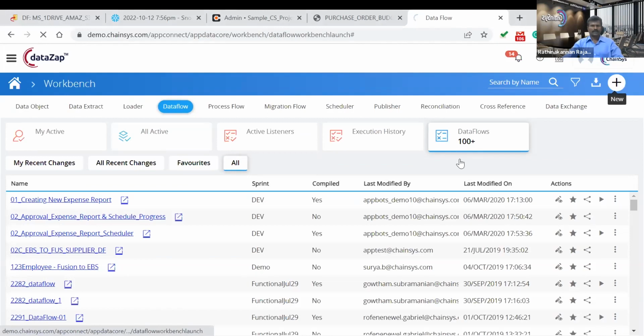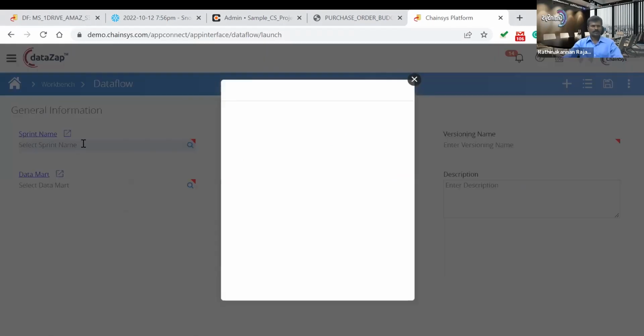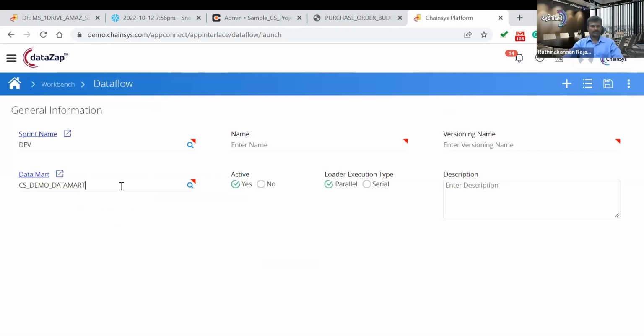So I'm clicking the plus icon, choosing a sprint, in which I'm going to choose the dev sprint, and I need to choose a data mart. Once done, enter a name for this data flow: EBS Snowflake AP invoice.